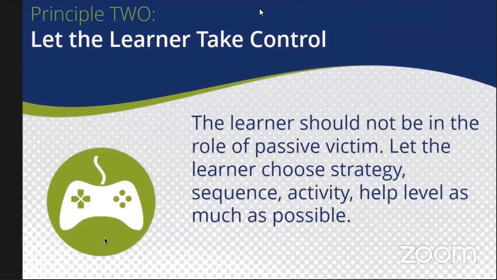So if you can let the learner choose the strategy, even choosing the sequence, or if there are different activities, how much help they want, all those things the learner is going to be able to do better than you will. It takes a little bit of trust to turn that over, but it will make all the difference in the world in terms of having the learning be a meaningful activity.